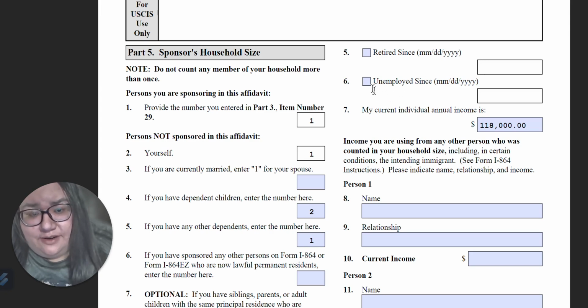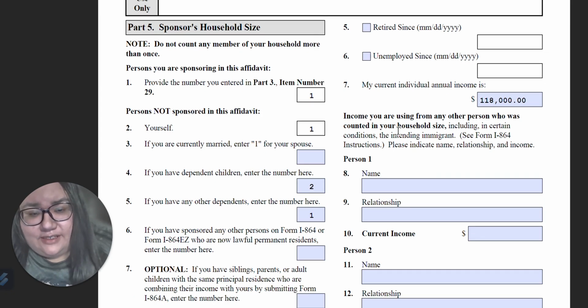All right, so in our scenario, Jose is employed, remember, with Delta Airlines. So for 7, we're going to put current individual annual income. I've already filled this out, but I want to mention, what does current individual annual income mean? So let's break this down. Current means this year. It's a common misconception where people think that current individual annual income means, oh, input whatever you have for income from your 2022 taxes or your most recent tax year.